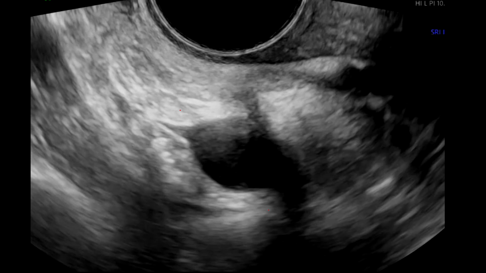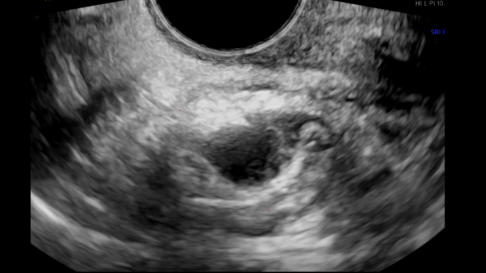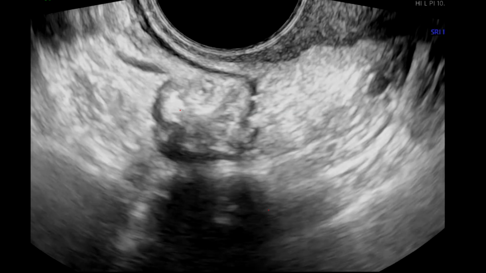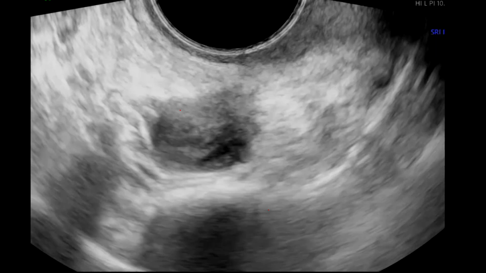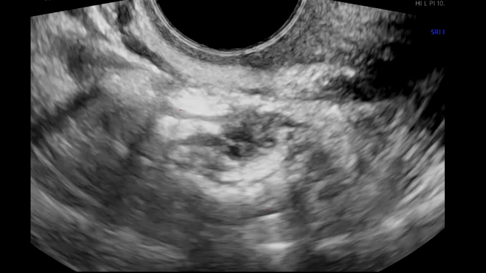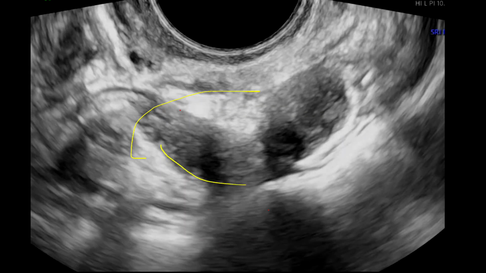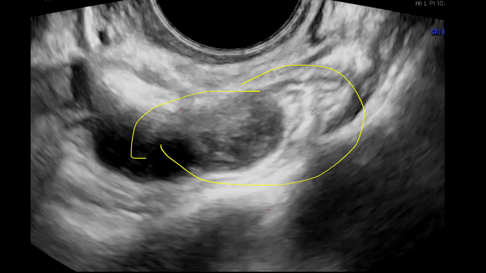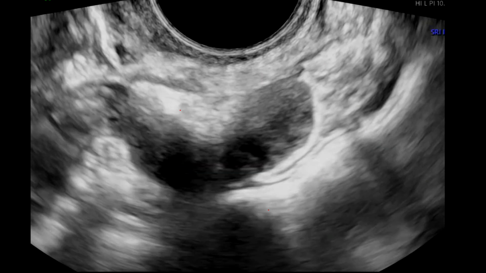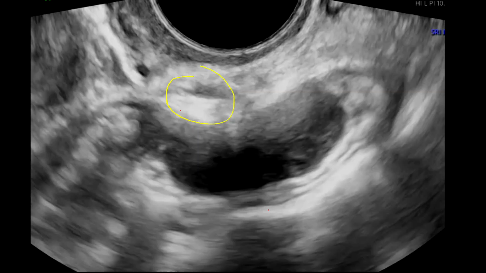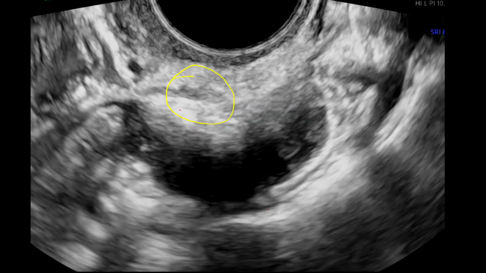Now, because I was suspecting endometriosis in this case because of the layered cyst seen in the right ovary, I went ahead and did a scan through the posterior vaginal fornix to rule out any DIE nodules in the posterior compartment, and I could see a large bowel nodule along the anterior rectal wall in the upper rectum because it was behind the torus. This nodule was continuous with a smaller nodule in the torus over here, and also extending along the uterosacral ligament, along the right uterosacral ligament over here.